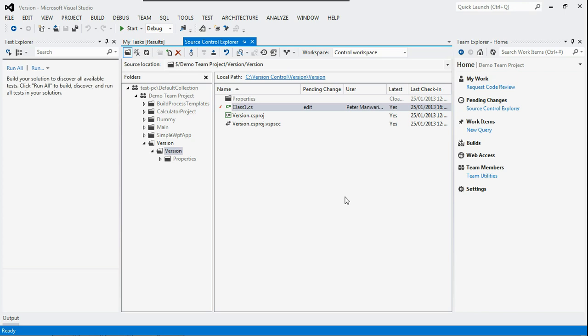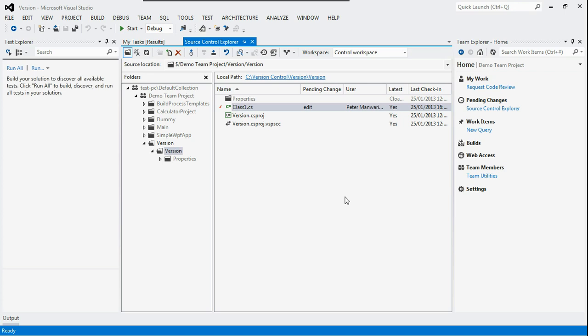I want to show you now how the system deals with what's called conflicts. That is, if someone checks out a file, makes some changes, but in the meantime someone checks out the same file, makes changes and checks it back in again. If the first user then tries to check his changes back in, it'll overwrite the other user's changes. So there's a way that the system deals with that.